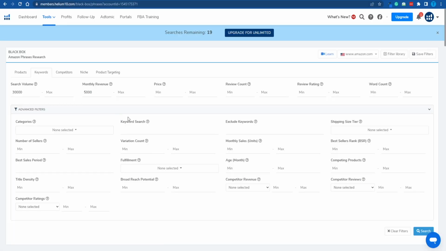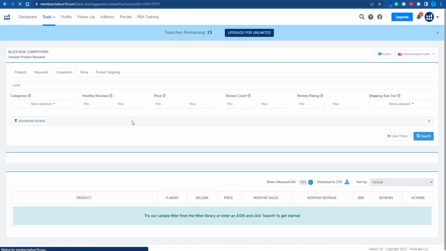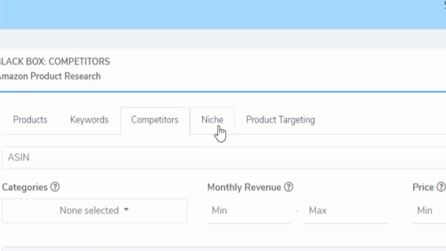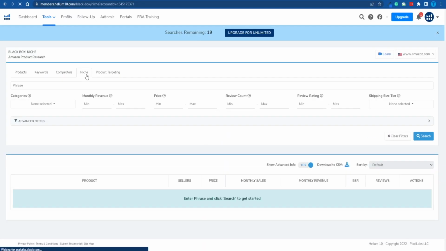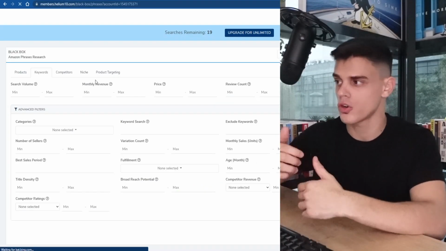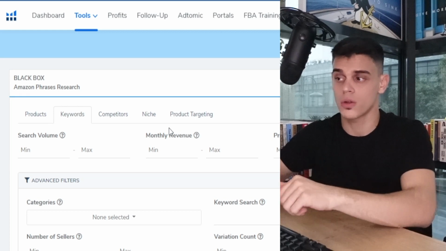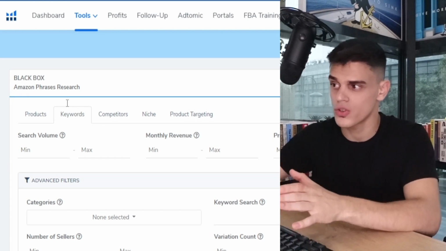And there are going to be a bunch of different ways that you can make use of Helium 10. For instance, you can start researching your competitors and you can model what they are doing and improve upon it. Or you can just go for the niche section. That will allow you to specifically target a certain niche and start researching products belonging to that category. Or you can take advantage of their so-called product targeting feature. But if you're just starting out and you don't have a lot of previous experience, you're just looking to learn more about Amazon FBA, I would rather use the keywords section. As you could see, it basically provides you with some very specific niches that you can focus on. Right? But guys, there's something else you can do.